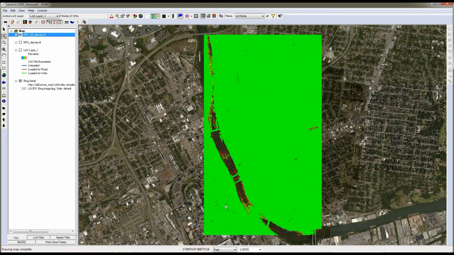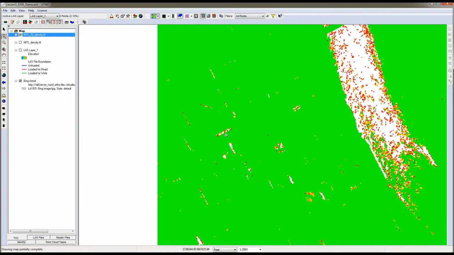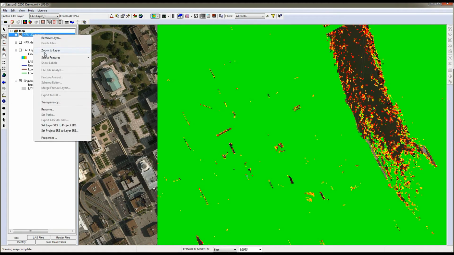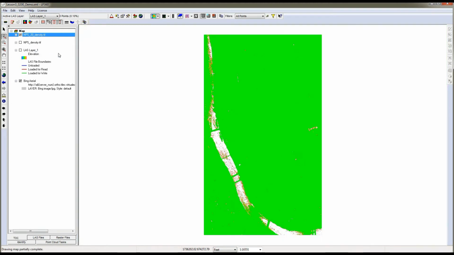If we look down in that area where there were a lot of buildings, we see that by including a little bit more of the data on the edge, we also filled in a bit more of those void areas in the downtown. And let's look at one other area of interest, this area over here.